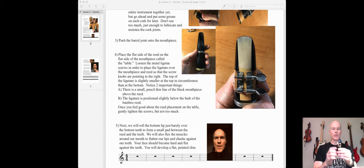This is super important to practice in the beginning so we can get a good understanding of how to form our embouchure, the opening of our mouth. To do this, we're going to roll the bottom lip under just a little bit, just enough to cover the bottom teeth. You don't want to roll it so much that the whole reed will be covered by your lip, because then the reed will not be able to vibrate. Just enough to serve as a little pad between your teeth and the reed. And then we're going to put our two top teeth right on top of the mouthpiece. You're not going to roll your upper lip under. You're just going to set your two top teeth on the reed.